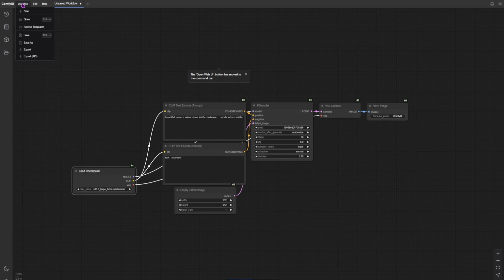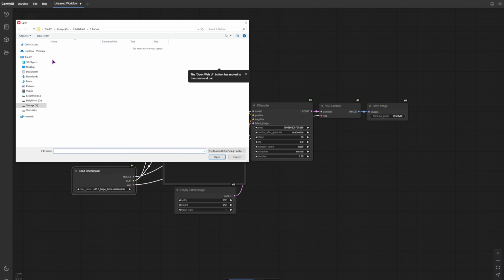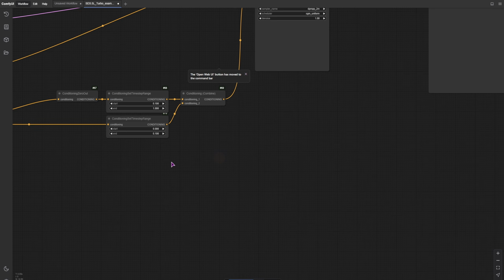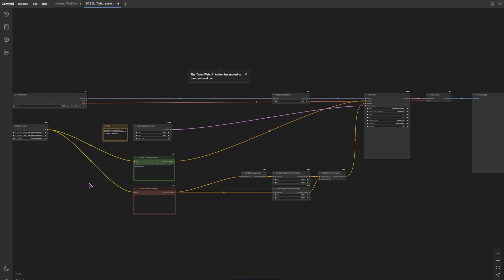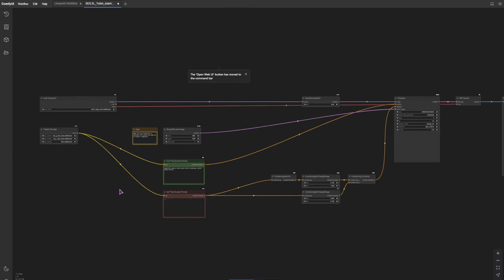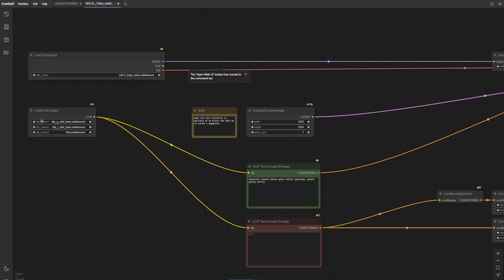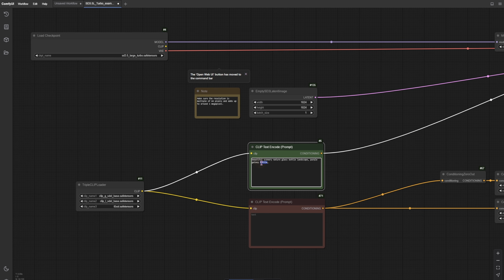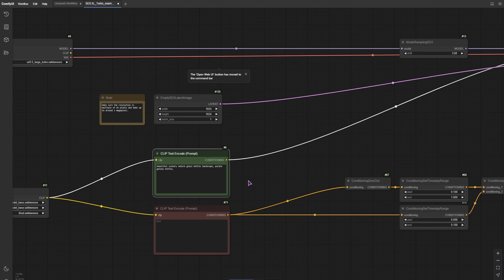So we can go to the top, workflow. Can we go to open? Select the workflow, which is this one, open it. And this is the default workflow for this StabilityAI. Now I have not downloaded these files, so I do hope they are already included if we want to make some clips. So we will be typing what we want inside here.